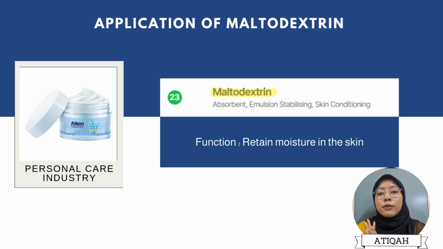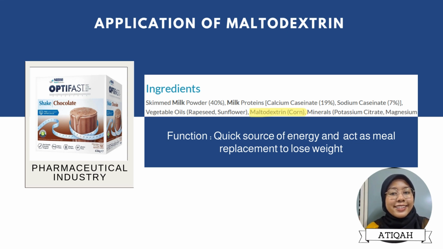Another use of maltodextrin is in the personal care industry. Here we have a moisturizer from Icon that uses maltodextrin to retain moisture in our skin. And lastly is the use of maltodextrin in the pharmaceutical industry. Here we have a food supplement from Nestle. Here maltodextrin is used to give a quick source of energy and act as a meal replacement to lose weight.